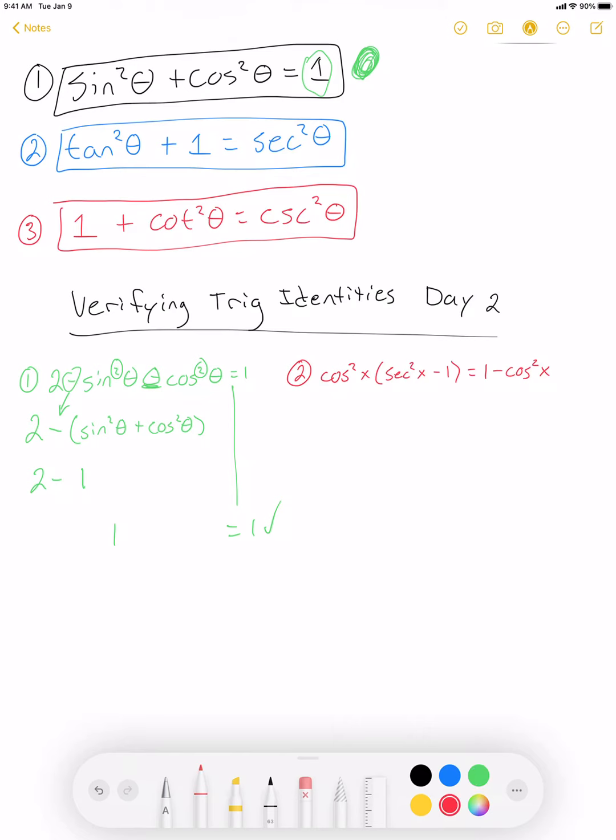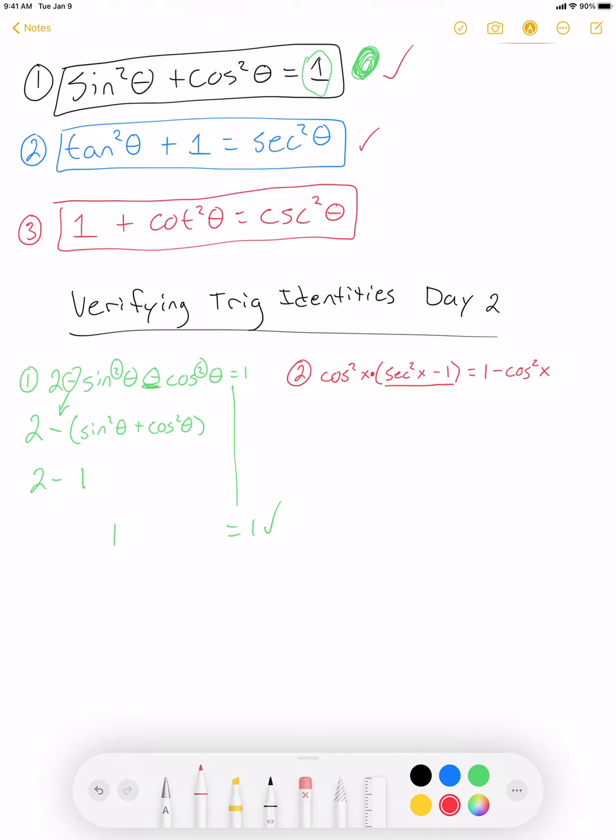Now, what about this number 2? So, in number 2, we're not multiplying really, well, we are here, but notice we have the cosine squared and the secant squared, so we want to try to deal with that. Now, where am I using cosine squared? I'm using that up here in number 1. I'm using secant squared down here in number 2. So I want to use secant squared. That's inside the parentheses. I also notice that negative 1. How can I get this secant squared x minus 1 to match this secant squared up here?